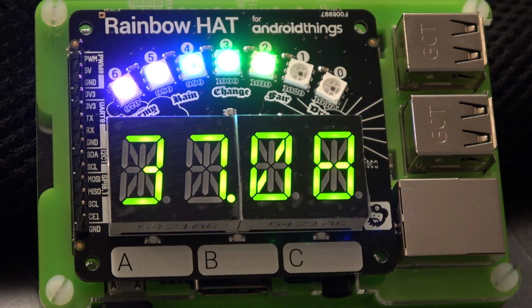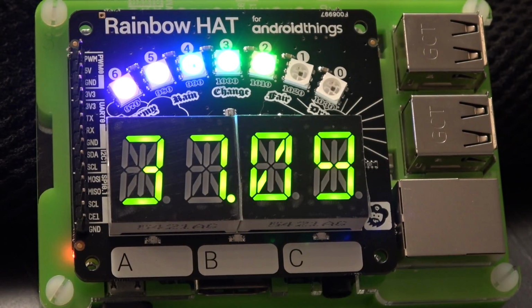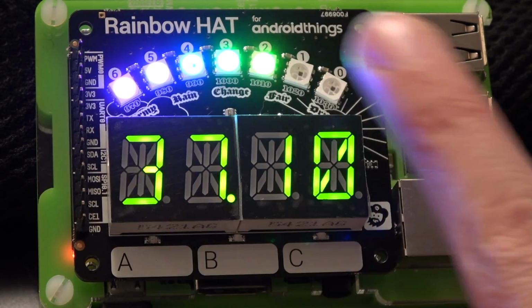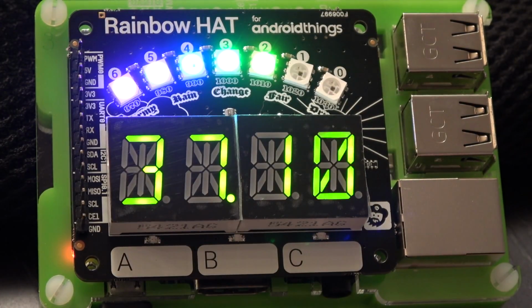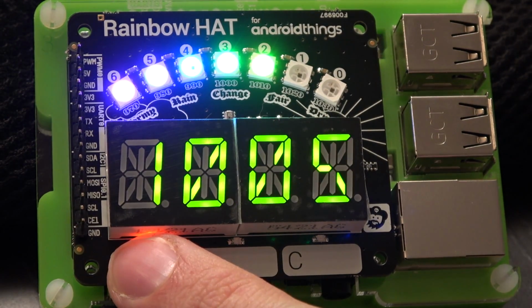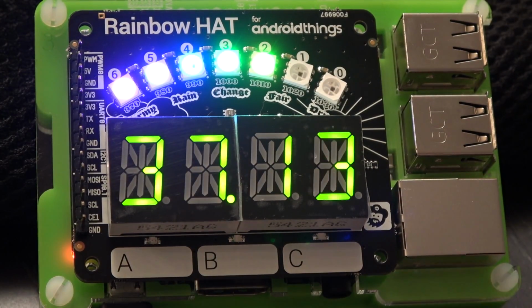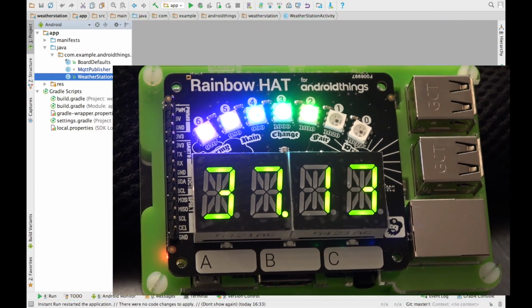As you can see here, we have the app up and running on the rainbow hat. The example is displaying the temperature. The LEDs, I believe, are for the weather prediction, depending on the barometric information. Right now it looks like the weather might improve in the next few days, and the current atmospheric pressure is shown here if I press the touch button. This is, of course, the code that you can see from the example.